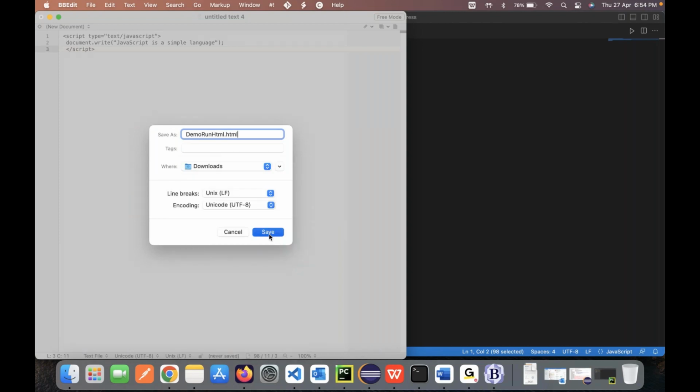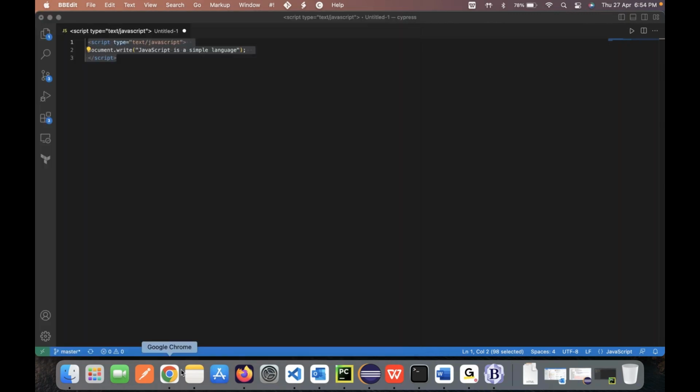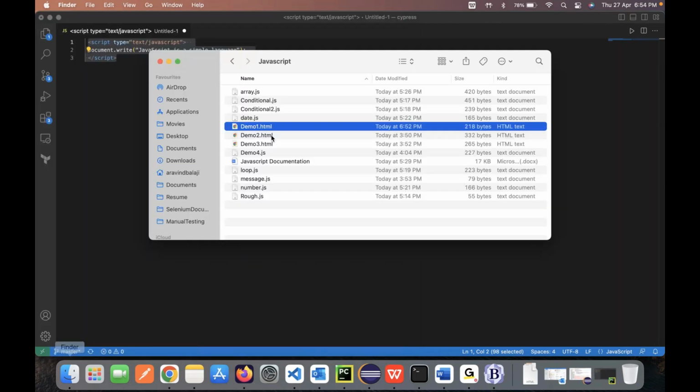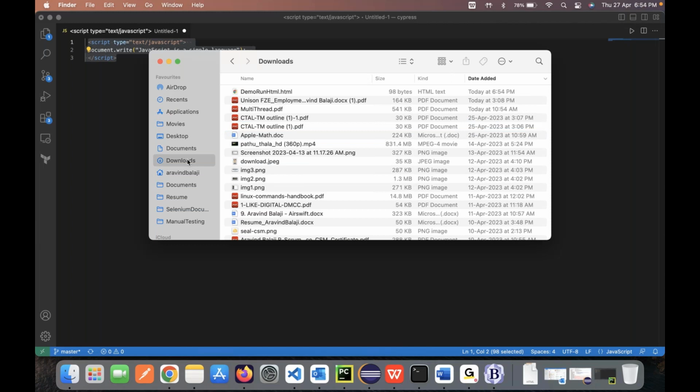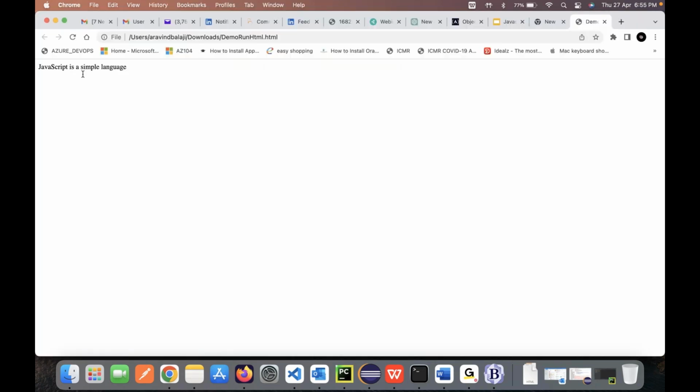So you can see the colors have been changed, right? So let me open it from downloads. Right click, open with Chrome, Firefox, any browser you can do it. So browser doesn't matter. If I open it in Chrome, you can see JavaScript is a simple language, simple as it is. This is how it works.